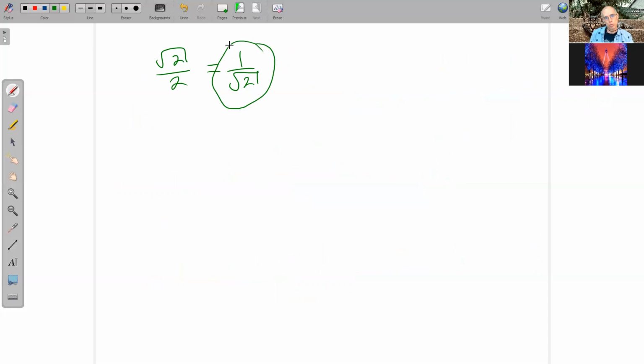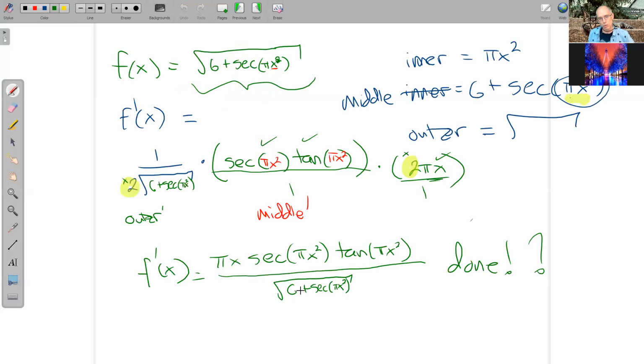The main reason people often rewrite it that way is because before calculators, you had to look up the square root of 2 in a book. You could look up the square root of 2 and cut it in half pretty easily, whereas taking the reciprocal of a crazy decimal is a lot harder. So the main reason people used to rationalize the denominator all the time is because they had to look up numbers like this in a book. But every once in a while, multiplying by a square root can clean things up. I don't really think it's going to here. If we were to multiply top and bottom by the square root, I think this is just going to get messier.